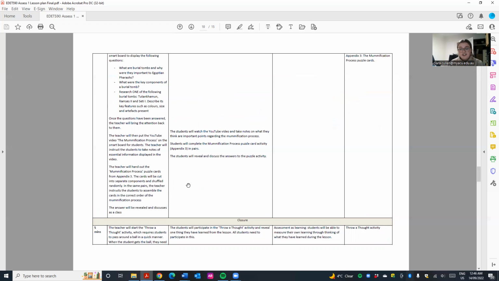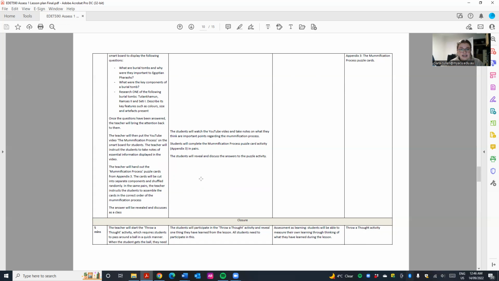The plans have encouraged the use of a broad range of technological programs such as PowerPoint, Google Docs, Prezi, YouTube, Google Images, and independent websites. And these were all mainly used either to teach the content or for students to undertake their research tasks. So this will ensure that the students get a varied understanding of technology. The overall aim of all 3 lessons is to encourage collaborative, meaningful, and enjoyable learning through a variety of learning activities and instructions.